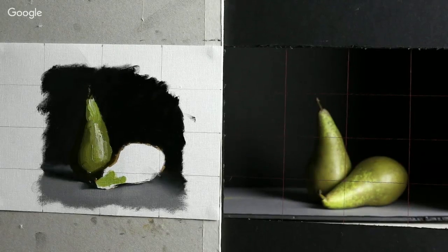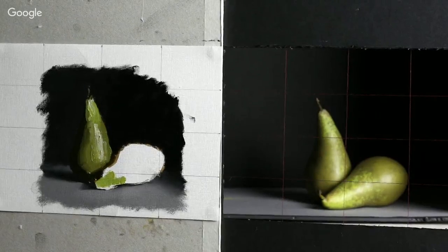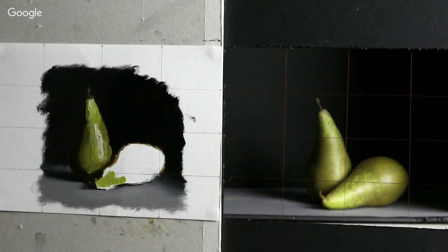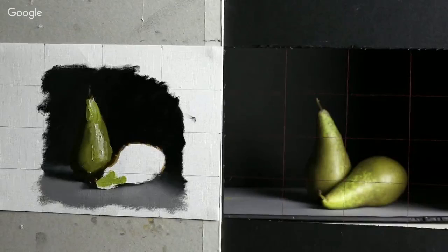I don't know if this is going to work, but I'm just going to try and adjust the focus of the camera a little bit, go onto the pairs and away from the painting. It just struck me that you can't actually see that. I probably shouldn't have done that because I'm going to lose the focus on the painting. Let's go back to the painting. I'll help you to see a little bit, perhaps what I'm seeing.